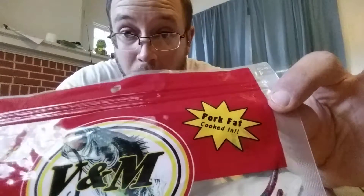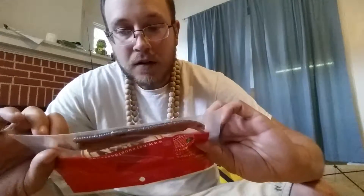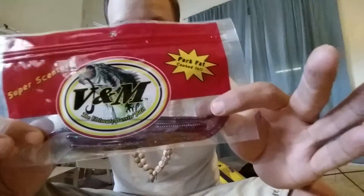Next up, I have a pork pen by V&M Bates — Ultimate Bassing Bates. It says cooked in pork fat, I guess it's supposed to be bacon. This is a four pack of drop shot worms. Looks like they're a clear purple body — I want to say this is probably what June Bug's called. They don't have a color indicator on the packaging, but it's a clear purple body with a metallic blue and green flake. It's a tapered tail, and that'll be good. Brothers want to start doing a lot more drop shot. Those retail $4.99 for a 10 pack, $1.66 for a four pack — that's a pretty reasonable price.